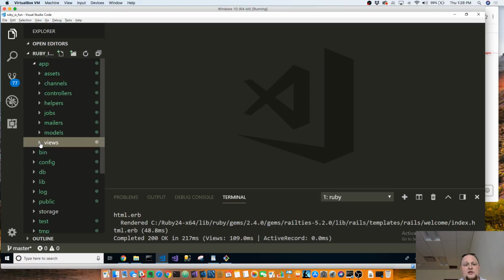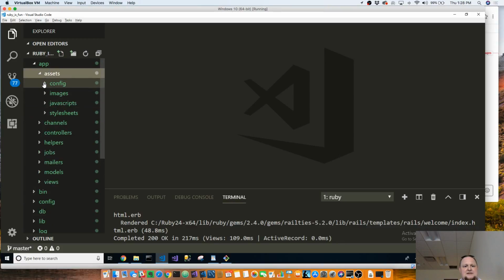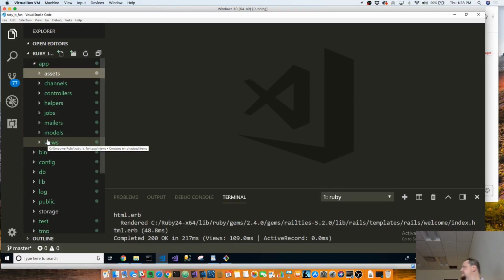Those should all look familiar, especially because Angular did something similar when it first generated everything. Helpers, jobs, mailers. I don't know if we'll have time to get into those today. Assets, configuration, images, JavaScript, stylesheets. What type of app is this, other than Rails? It's an MVC web app.